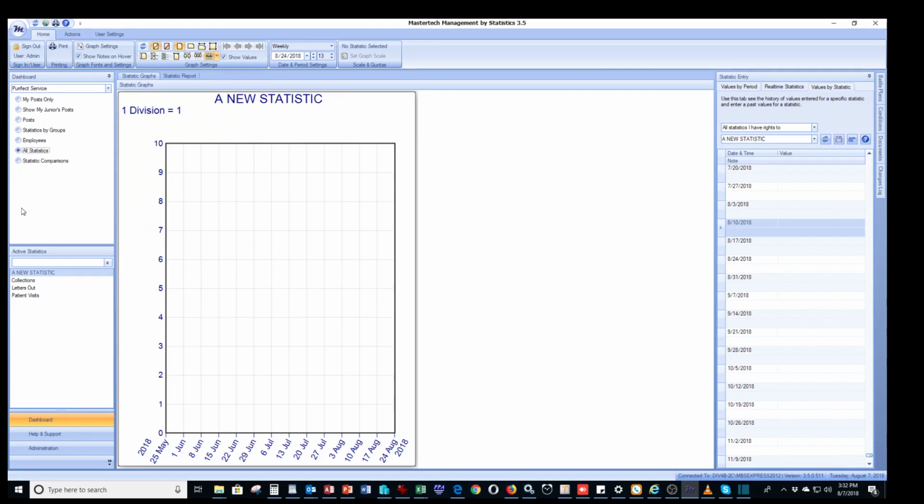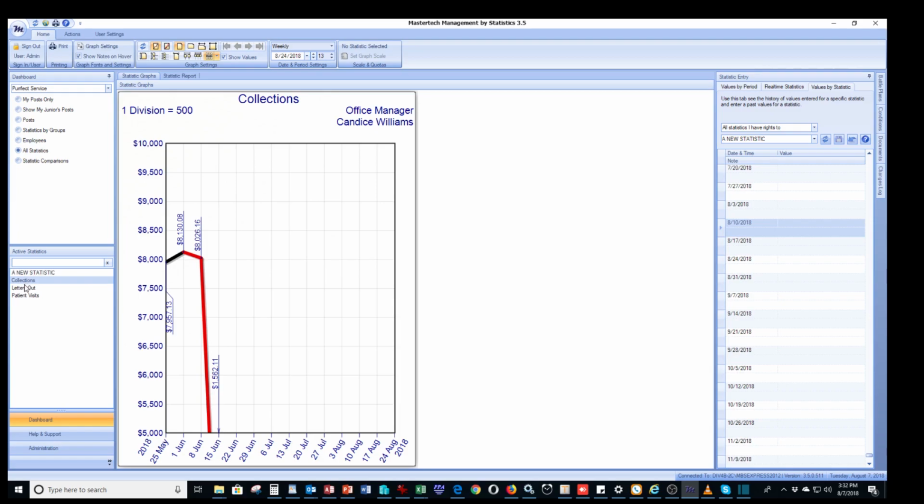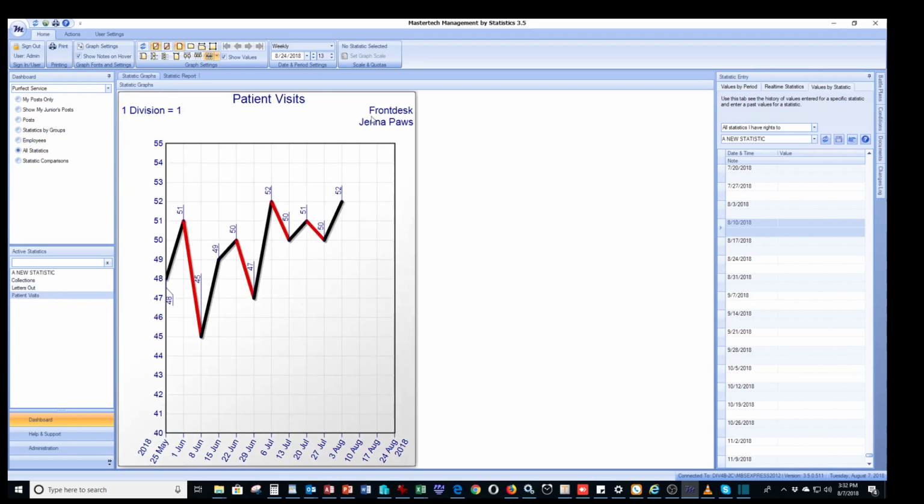What this does is it lists below all the statistics that have been created for this particular company. The order, we can go over that a bit later. The idea is that right here it doesn't matter who the statistic is assigned to, it doesn't matter what type of statistic it is, everything is going to be listed here by default. So click on one where you can see some data. On the right side here there is a panel, the statistic entry panel, where you can enter values.